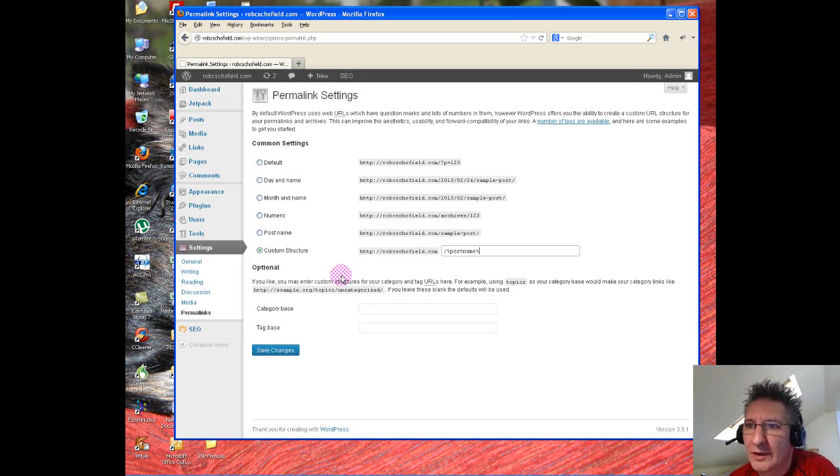And what that'll do is change your URL in the address bar at the top there. When people go to your post and read it, instead of it looking like this, you know, page equals 123 or whatever, or post equals 123, sorry.